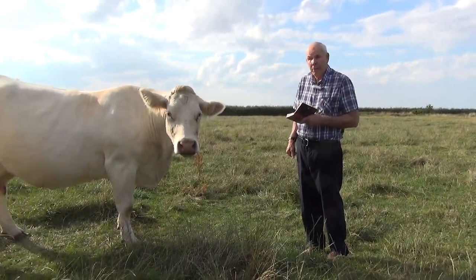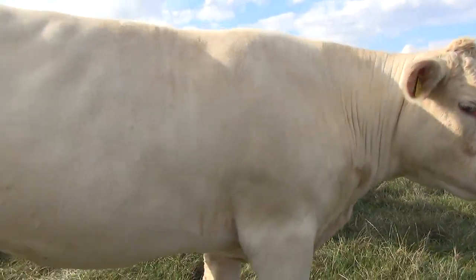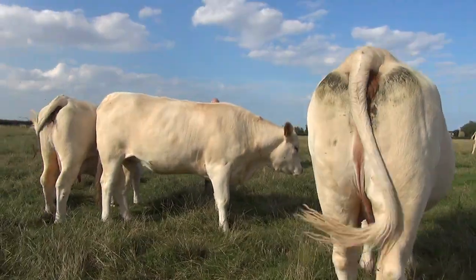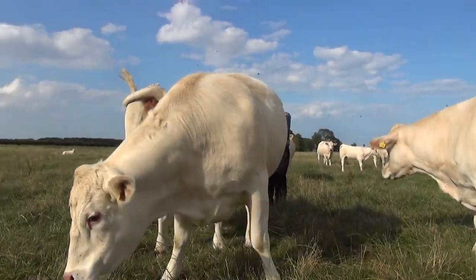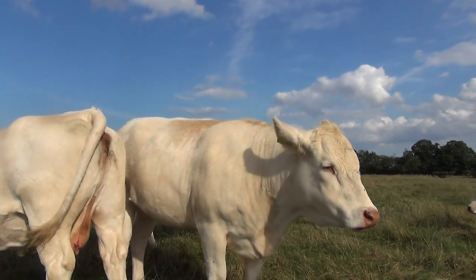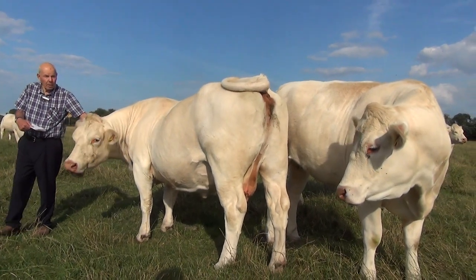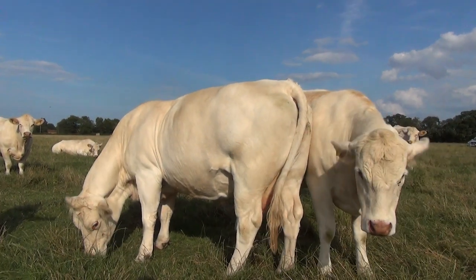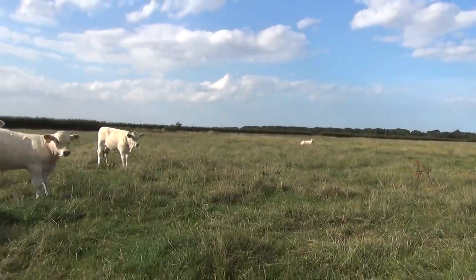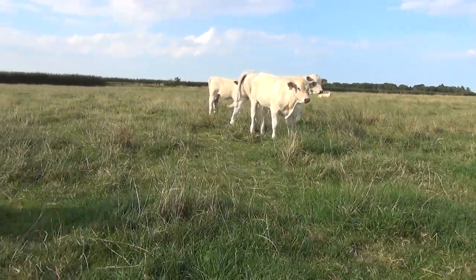We have now moved into another field. Again it's a similar mix of cattle with cows and calves and also with first-time heifers, 2-year-old heifers. The heifers here are principally by Ascom Famous, such as the one in the middle here. That one's called Nara, she was born in February 17. This cow on my right here is by Avnius Carlsen from Anders Wicklet, called Hazel. The calves are a similar mix to the other field, again by either Simontorpe Houdini or Simontorpe Marabou.